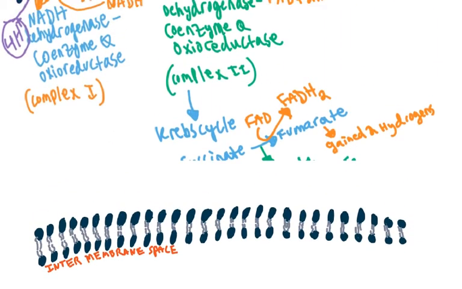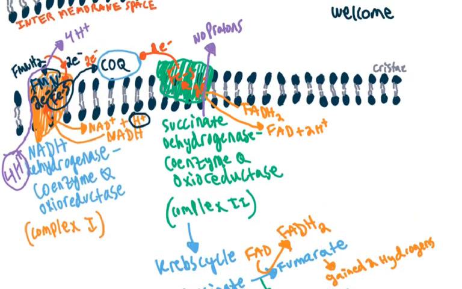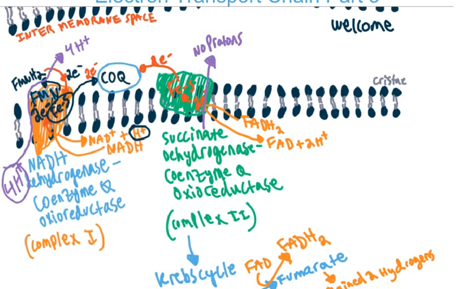Well, remember that, we'll keep on scrolling up and down in this video because we have our complex 2 picture right here. So what happens in complex 2 is that we eventually transfer our 2 electrons that got reduced, because of FADH2 going to FAD, got oxidized. So then we reduce the iron sulfur clusters, and the iron sulfur clusters transferred their 2 electrons onto coenzyme Q. Same thing happened in complex 1, right? We transferred our 2 electrons to coenzyme Q.